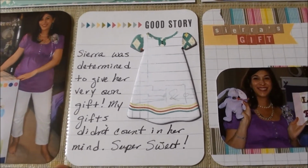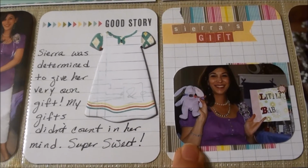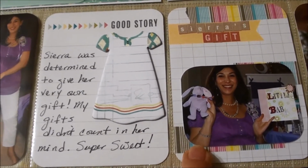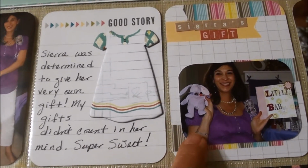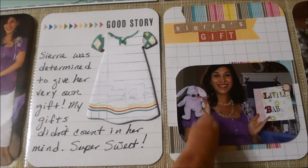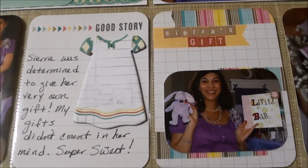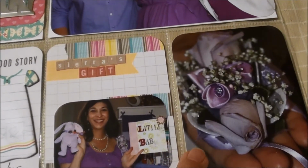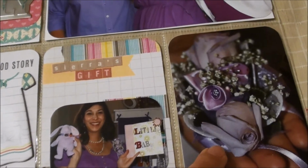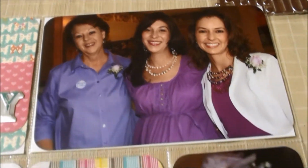And then this was another sweet story. My daughter, Sierra, the youngest, was not content with just my gift. She wanted to give her own gift. So she was scrounging around in her room, and she found her little pink bunny, and she dressed it up with a necklace around its neck, and then she made this little scrapbook card for Heather. So she was really happy to give her her own gift. And then Heather's sweet mom got all of us corsages. So this is the one that was Heather's. And then mine looks like her mom's and her sister's. So she got all of us corsages, and they were just really beautiful.